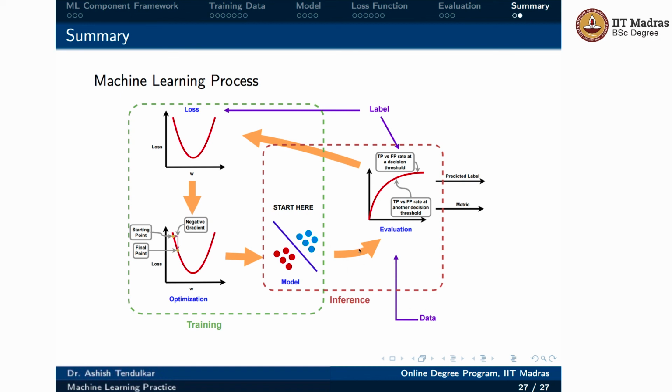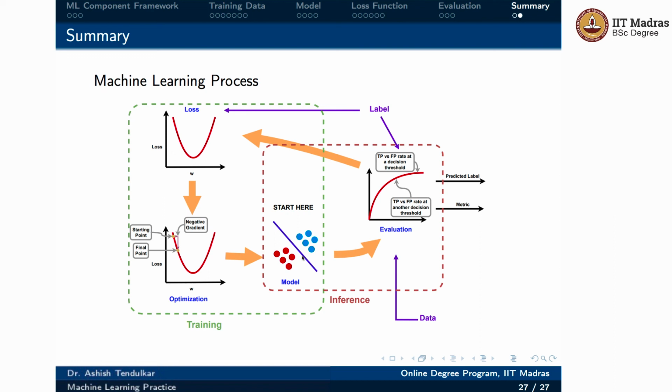We take the model and apply it on the training set, we get a predicted label, we compare the actual label and predicted label and calculate the loss. Using the derivative of the loss in the optimization process, we obtain a weight update, a new set of parameters, and that gives us a new model with updated weight values.